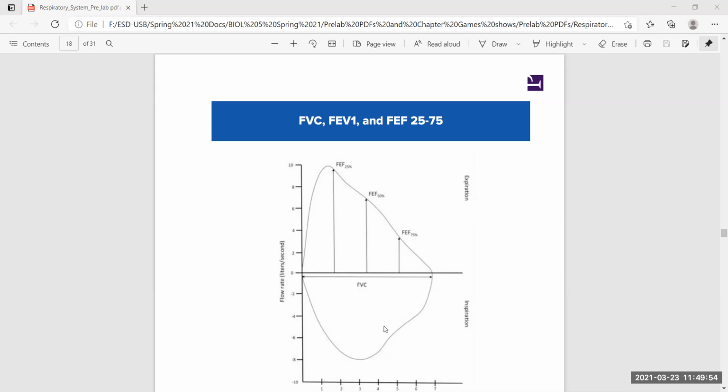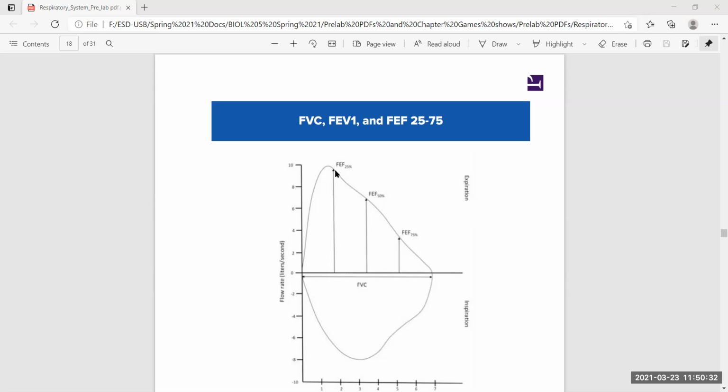Later, what happens? It's slowly reduced. Then you exhale. When you exhale, in the first second, you exhale very fast. You see 90%, this is the time. 90% of the air you have inhaled, you will exhale during the first second. And then slowly exhalation goes down. So you have 25%, then 50%, and you reduce by 75% the rate of exhalation here.